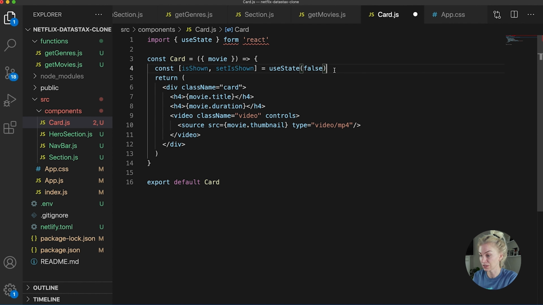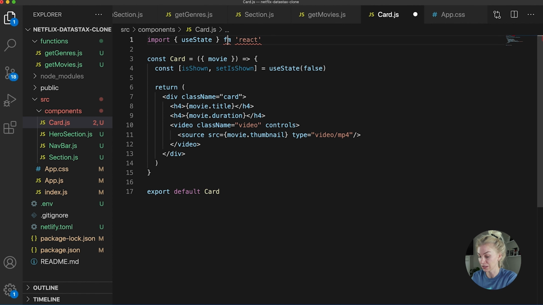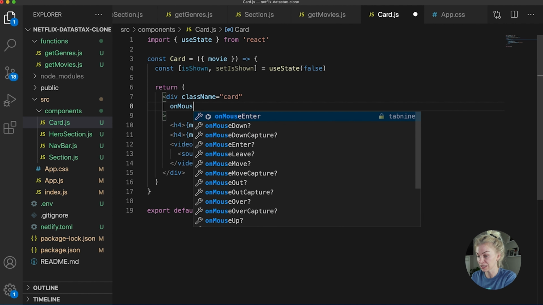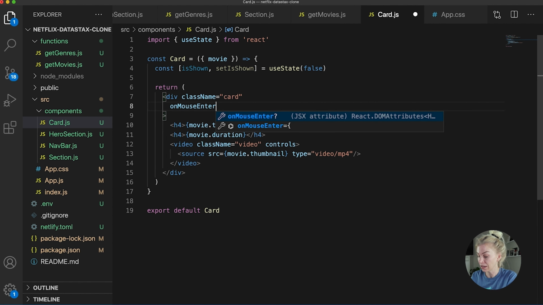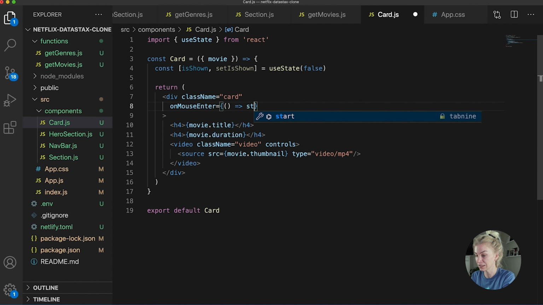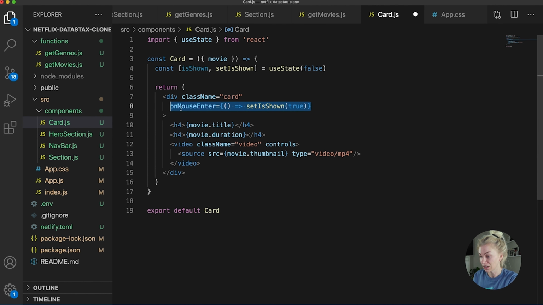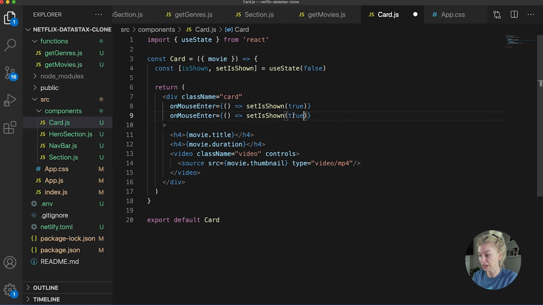I'm going to set it to false. useState is false at the beginning from React. Okay. Now, on the card, once again on mouse enter, I just want to set isShown as true, but on mouse leave, I want to set isShown as false. So it really is that easy.